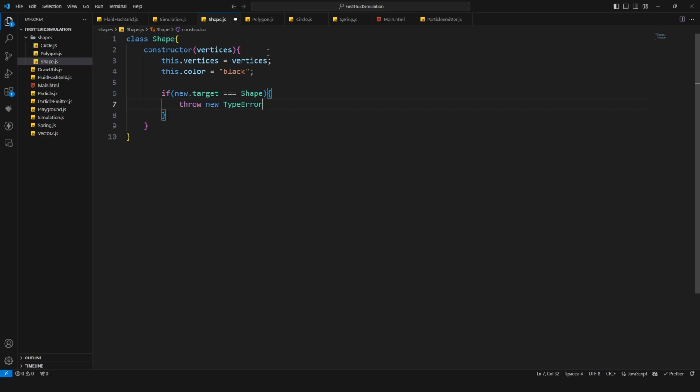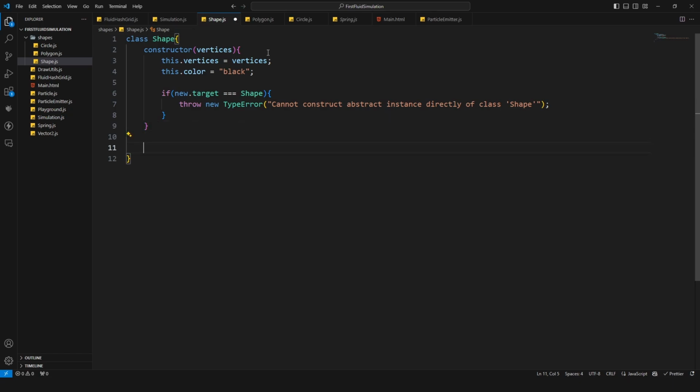And here I'm just saying type error: cannot construct abstract instance directly of class shape. All right, and that's everything for the constructor.